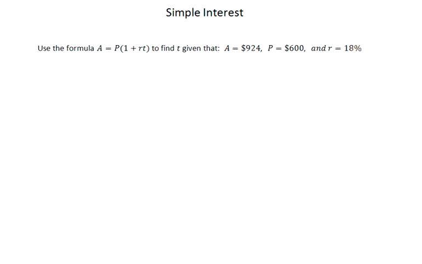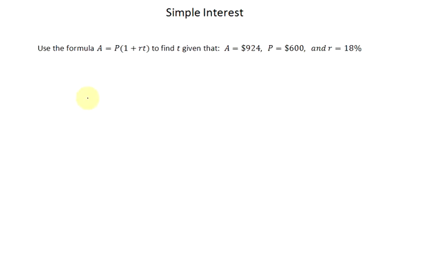The nice thing about this example is it tells us what formula to use, so we don't have to determine what formula we need to apply. Also notice that we're given 3 pieces of the formula and we're being asked to find T, the missing piece of information. That's a very common thing when it comes to finance problems. You'll be given all of the information except for one piece of information. And then we can use the formula and our algebra skills to solve for that missing piece. So without further ado, let's go ahead and start.